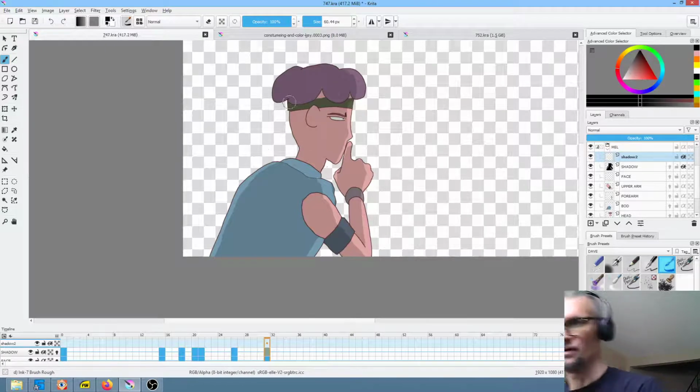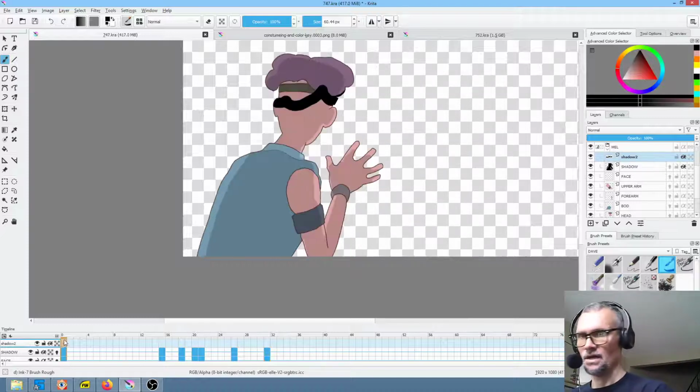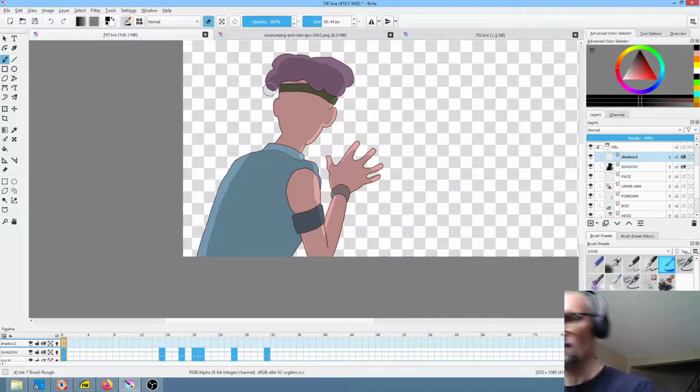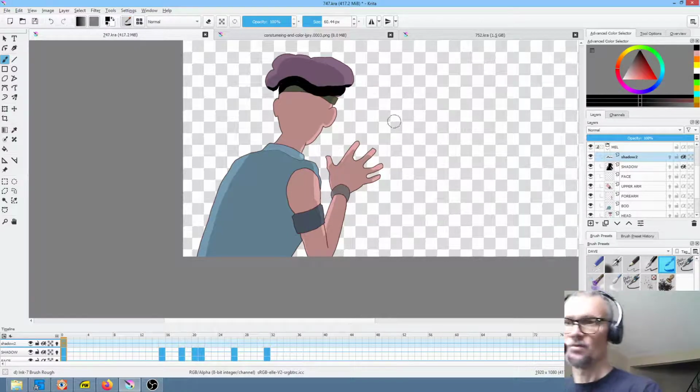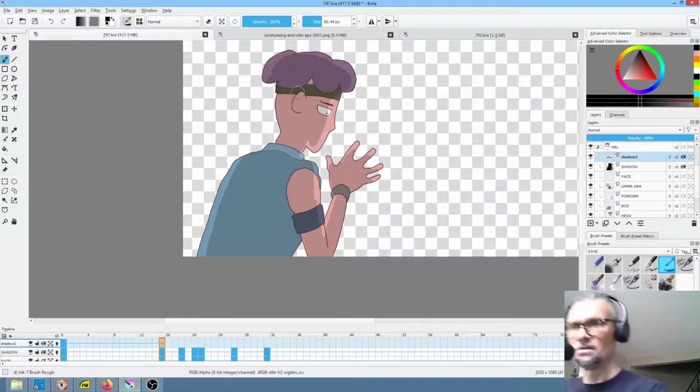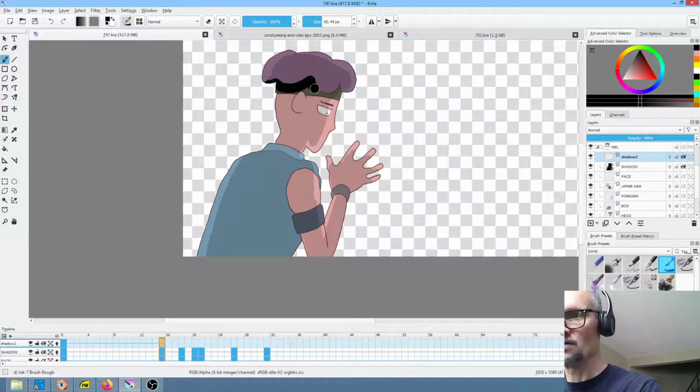So what do we want to do here? Well, first of all, I want to put a little something under his hair, but that didn't actually make any sense because obviously I was on the wrong key. So I'm going to go here and insert a key. I don't want to be in eraser mode, so I'm going to go ahead and put the, we want to keep it fairly simple. And now I just want to do one body part at a time.